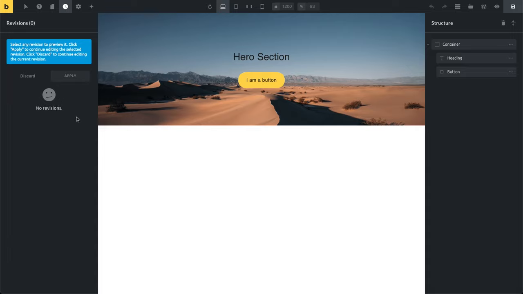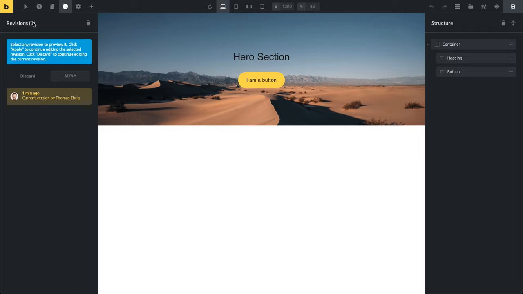And there are two ways to do this. The manual approach here, the one that's a bit slower, is just by clicking this disk icon up here in the top right corner of our toolbar. And you can see my change has been saved. Current version is now part of my revision history.